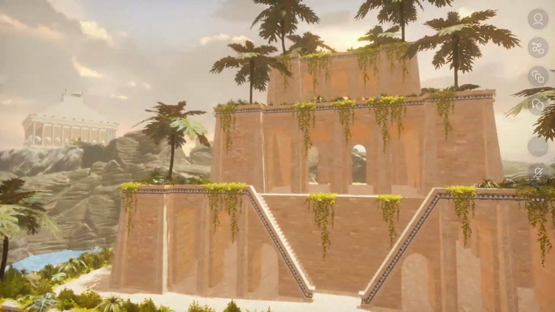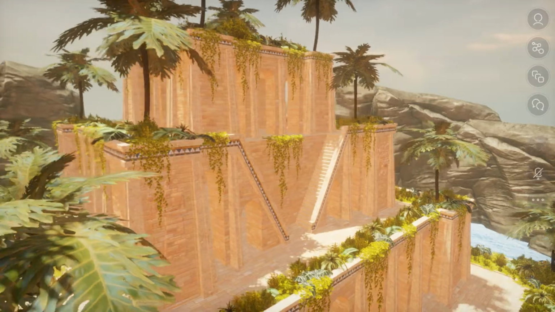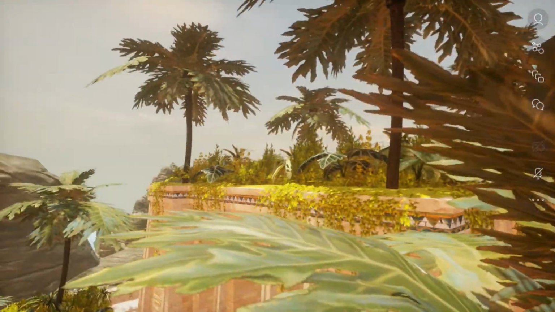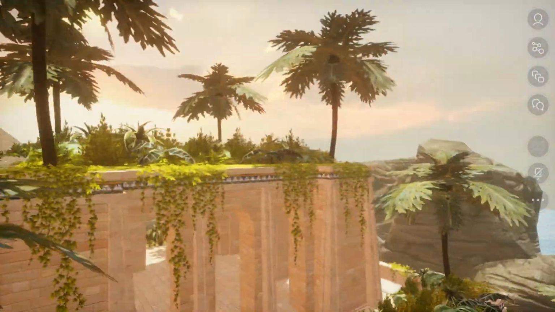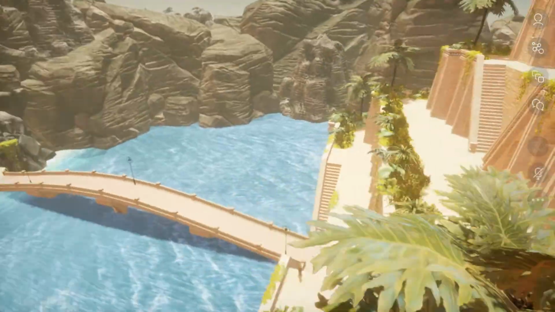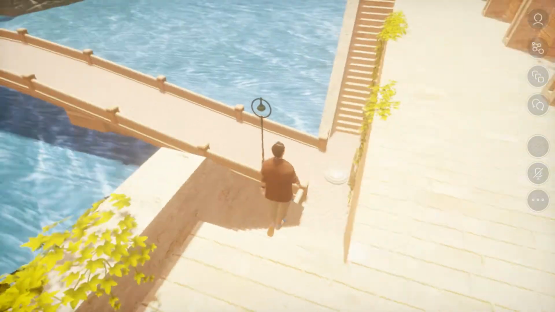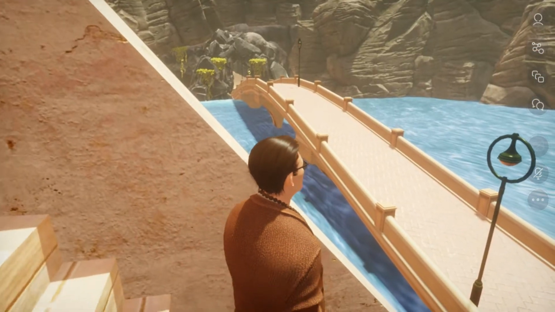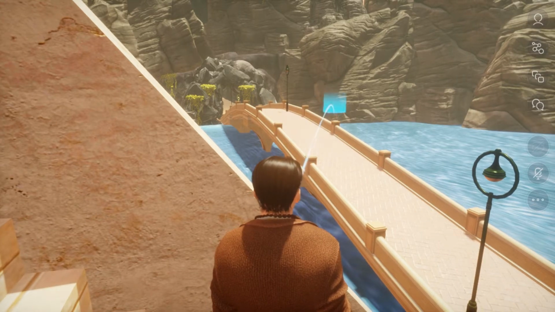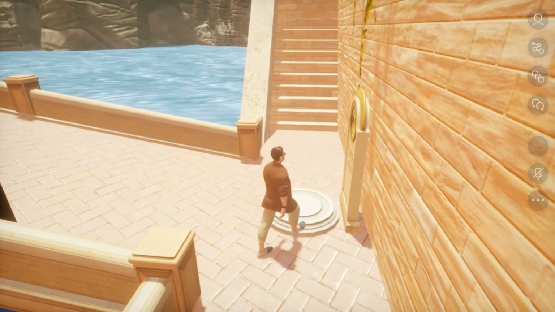This does look really nice, though, I have to say. Really nice. We don't have too many more to do, actually, I don't think. Just have to look at the Mausoleum and I think the lighthouse. Cannot get quite a grip on this bridge here.